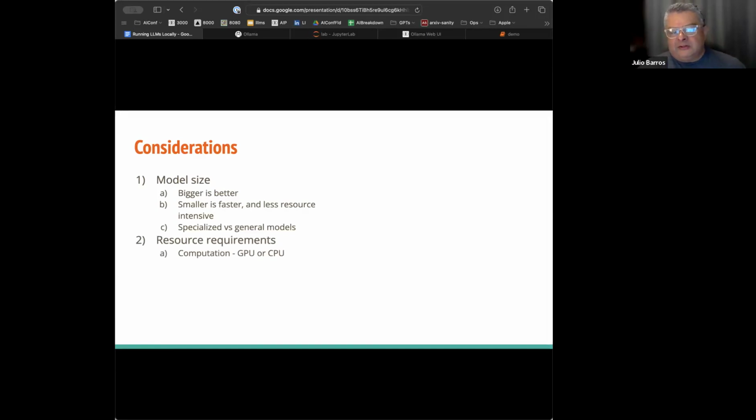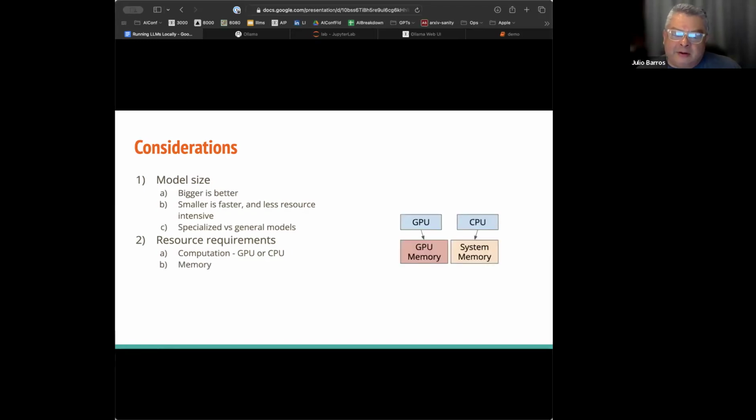Again, with model sizes, resource requirements. The number one thing is computation. So a 7 billion parameter model is really 7 billion floating point numbers that get multiplied and added up together over and over and over and over again, right? So CPUs are fast, but doing 7 billion multiplications and additions over and over again can really tax them. So if possible, you may want to run a GPU. The processing units in GPUs are simpler, but there's a lot of them and they're very good at math. So that's what they were meant to do. So using a GPU might be what you want to do or need to do.